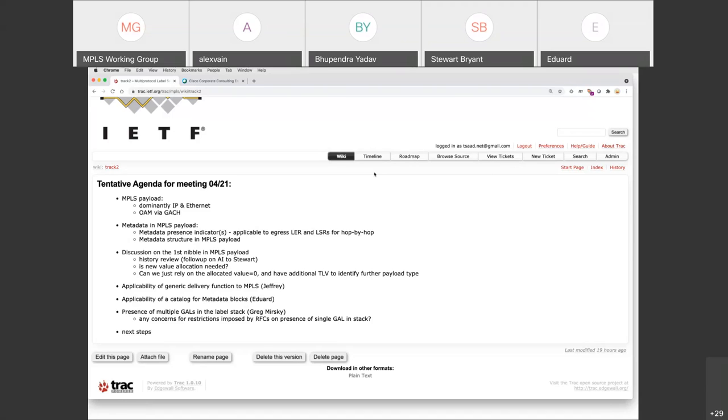The only problem, as I see it, is if you need to understand the payload type, which I'm not sure is really necessary, or some metadata presence by the transit LSRs, because they do not know anything. Usually the egress LSR user is one that has allocated end-to-end the application label, be it a VPN label or pseudo-wire label or who cares, and so it knows exactly what is supposed to follow and can use that. The transit LSRs, and that is exactly the data plane scalability of MPLS, typically don't know anything about these labels and what they have been allocated for. And it cannot be done.